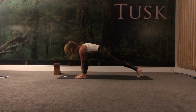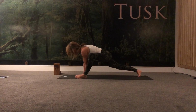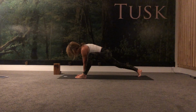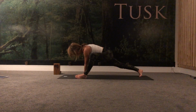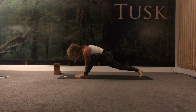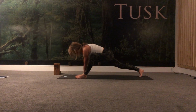So squeeze the right inner thigh, your right quad, and then as you exhale, roll back onto both sides of the feet. So you can really feel yourself sinking deep into that left groin. Inhale, come back onto the sole of the left foot, straighten the right foot, and exhale. Really feel that left hip opening up. This for me is much tighter on the left side. Inhale up, exhale.